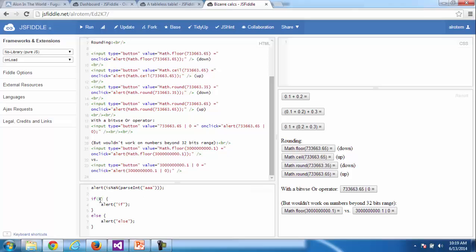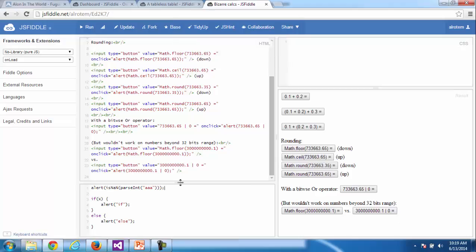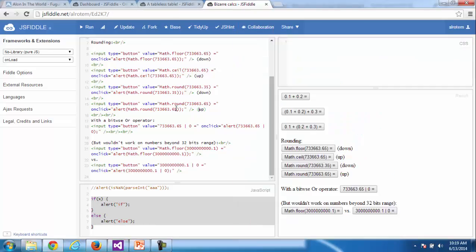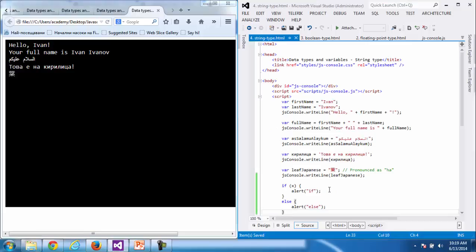Since the variable x is currently undefined, we're not getting anything at all. Okay, let's try this somewhere else. Still not.